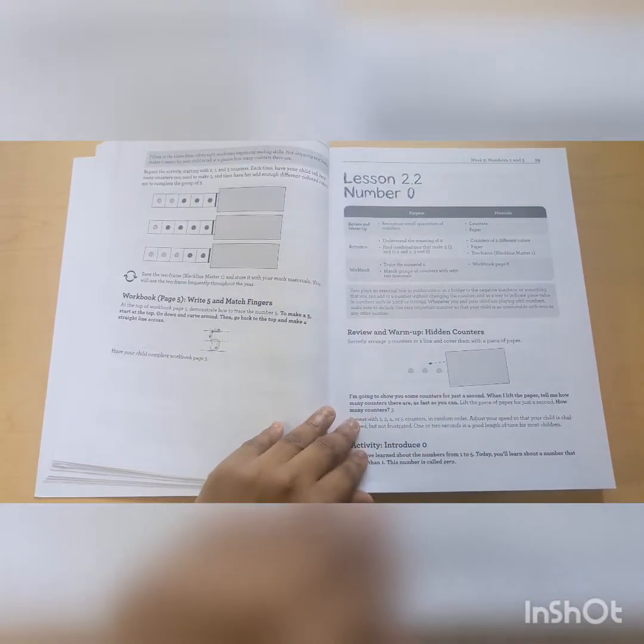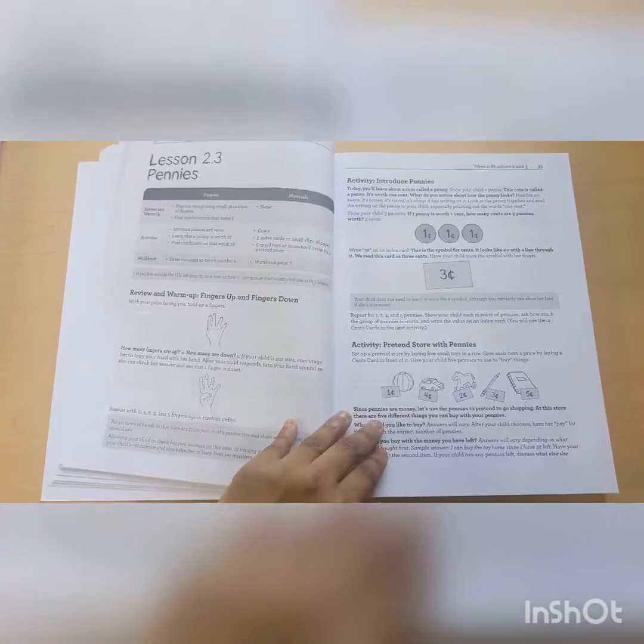Here's week two — I'm just going to flip through and let you guys see. Pause the video if you want to read along. When I was teaching the twins kindergarten math, I made my own curriculum because I couldn't find one I liked. But for her, I wanted to try something different. I've been getting really into Montessori-style teaching and a lot of hands-on activities, so I thought it would be really cool to find a curriculum that involved a lot of hands-on Montessori-type activities — and I found this one.